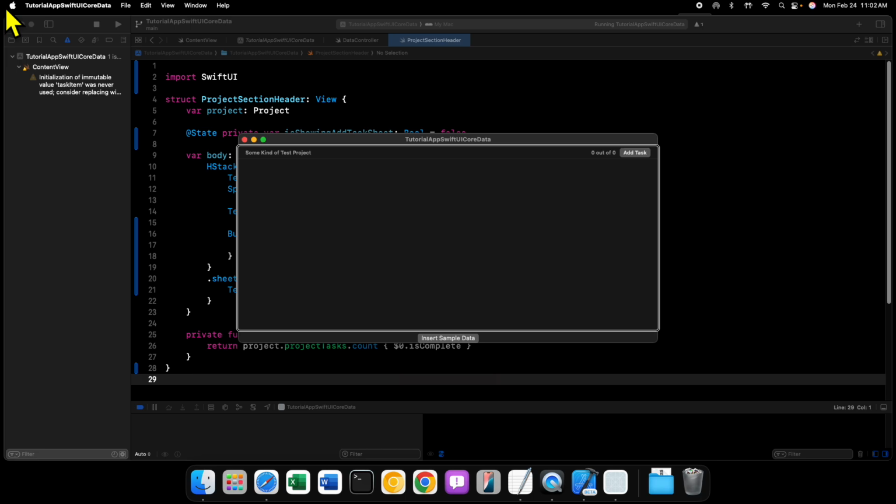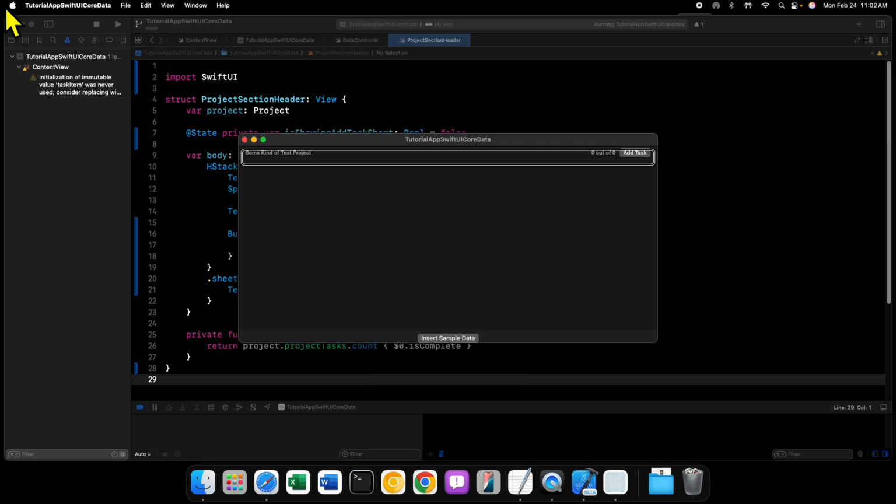So here's our application. We can see we have a list. It may or may not be populated with anything, depending on if you've tried to experiment. So you can see we do have a single project in here. But that's fine. And you can see here that we have our heading.